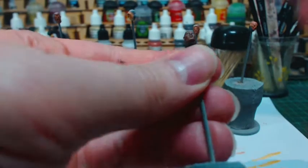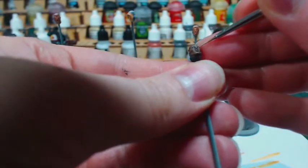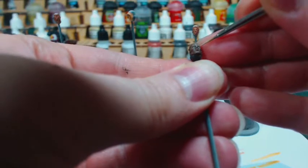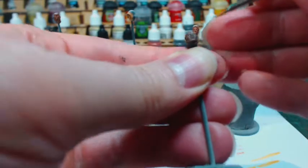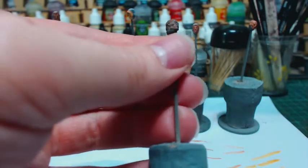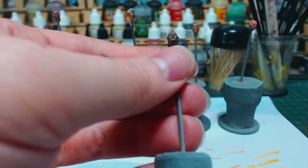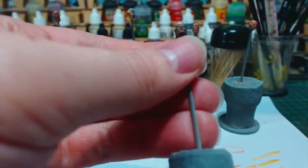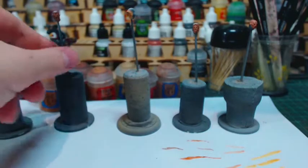And then if I feel a pupil is too big or not correctly placed, I'll go back in with the white to try and shift where the pupil is to set the gaze more accurately. I am the kind of masochist who does this for an army, but I would certainly only recommend you do this for your character figures or for small batches of miniatures.